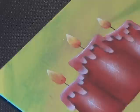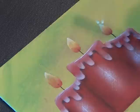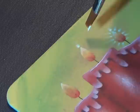Then I start at the very top of my candle wick, my flame. And I just touch it down. Okay. And I just go all the way around, creating my little glows of light rays coming off of that. It's just a touch down. Nothing fancy. Just touch it down. I'm going to work that paint across my brush just a little bit more.